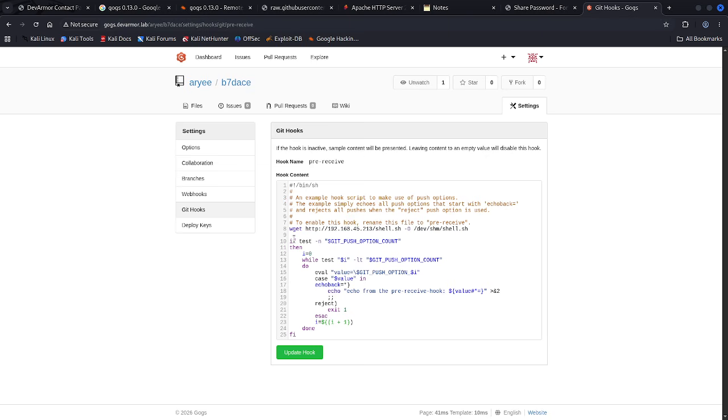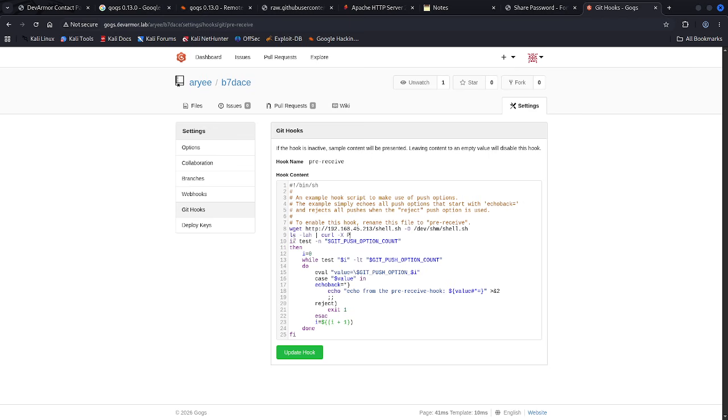So what I want to do is run ls -lh and then pipe this to curl. Nice.